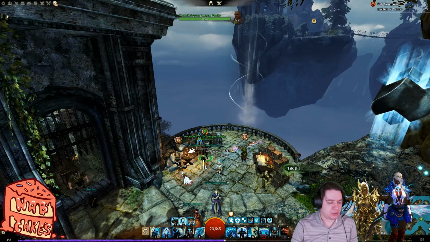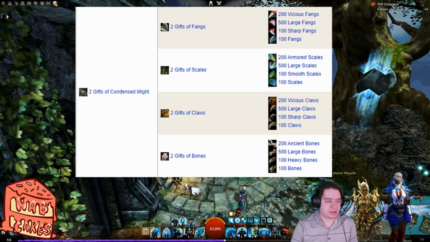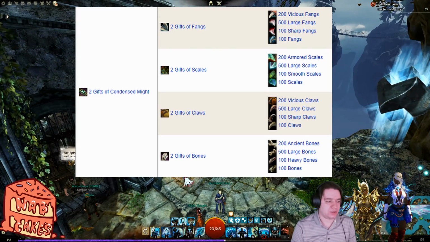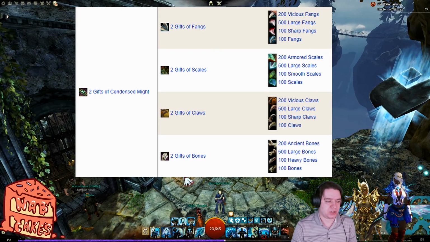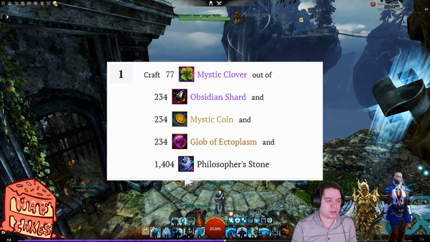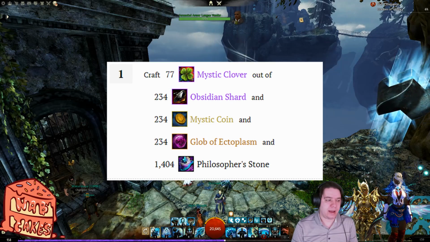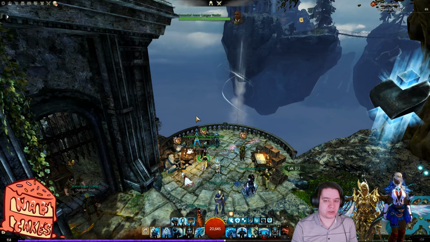We'll talk about the Mystic Clovers real quick. So Mystic Clovers you can get by using the Mystic Forge and using Obsidian Shards, a Mystic Coin, and Glob of Ectoplasm, and Philosopher's Stones. And those will allow you to have a chance at creating Mystic Clovers.